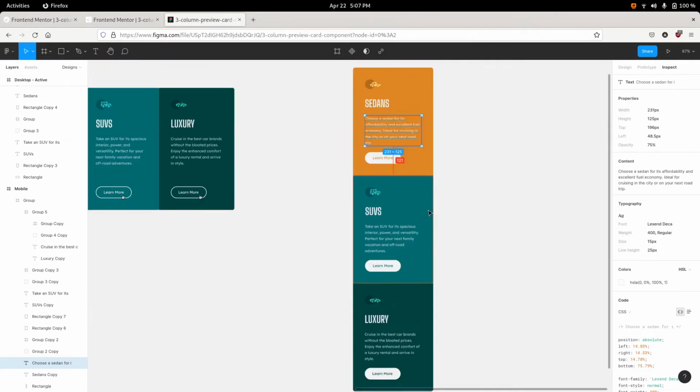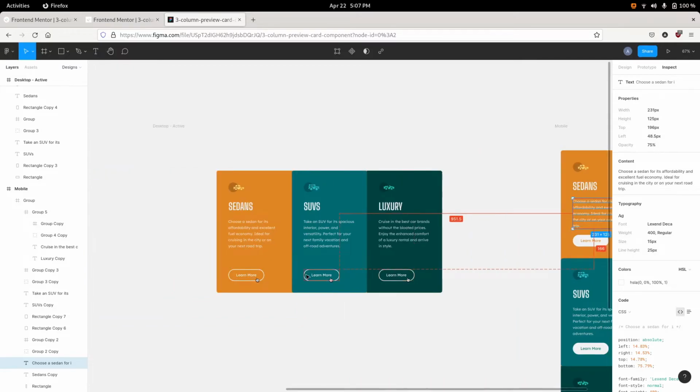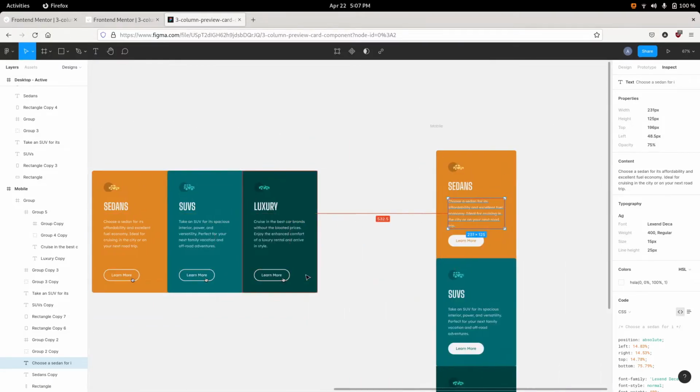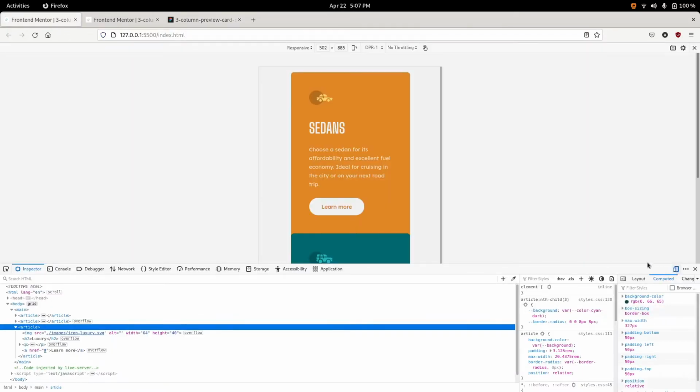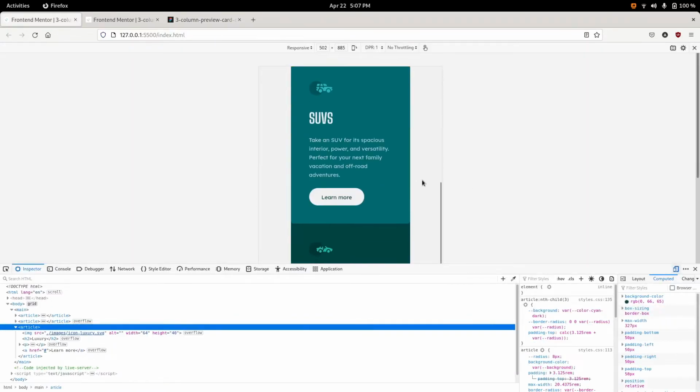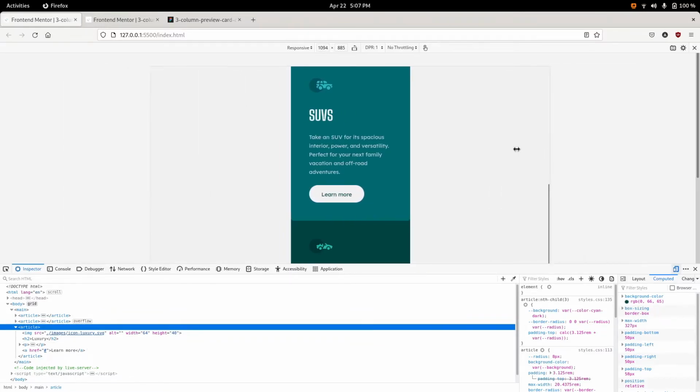All right, now there is one more thing to take care of, which is our desktop design, and we want to tackle that next. And I can toggle this mobile view in Firefox and increase or decrease my viewport. Let's start with, I don't know, let's say 800 pixels, at which we want to wrap our cards in a row, not in columns.